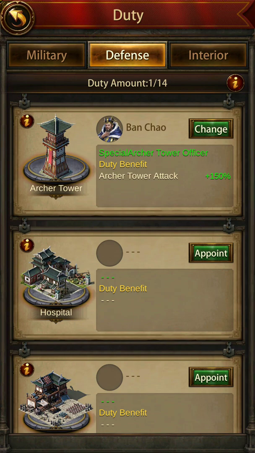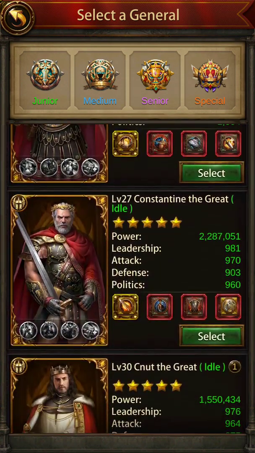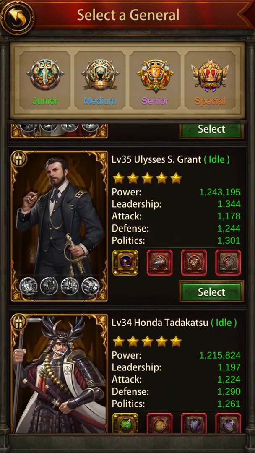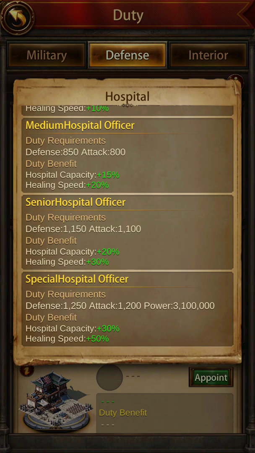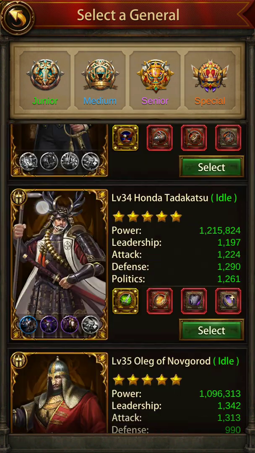So I'm going to do this again. I'm going to apply a hospital general. Now I don't have Scanner Bag on me right now, so I'm going to use one of the highest cultivated generals, which is Ulysses Grant. So I've got Ulysses Grant and I've got Honda Tadakatsu. These two have been fully cultivated. So let's first read the requirement for the hospital. It says defense 1250 and attack 1200.